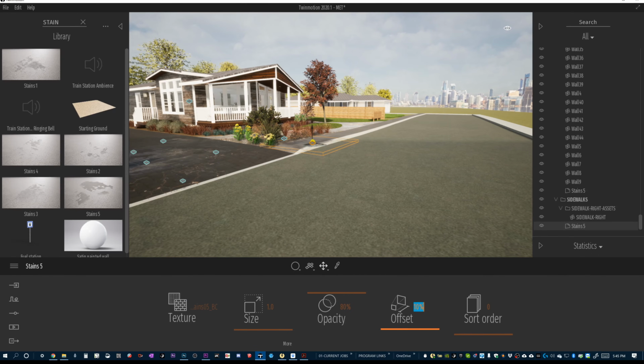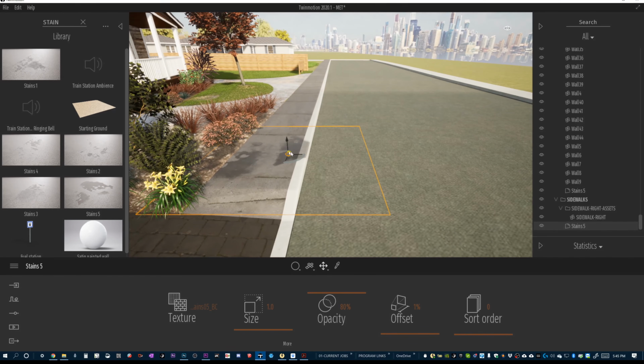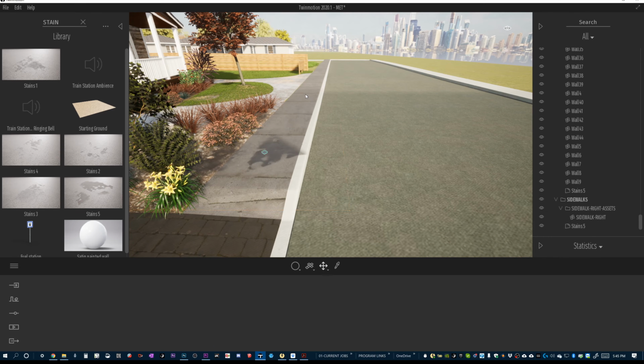And I'm going to change this. This is a very valuable tool here. Again, let's just hit 1 as our offset. It's going to bind a little bit better to that sidewalk, that path. In fact, we might even lift our whole sidewalk. I'm going to right click, hit our whole sidewalk.